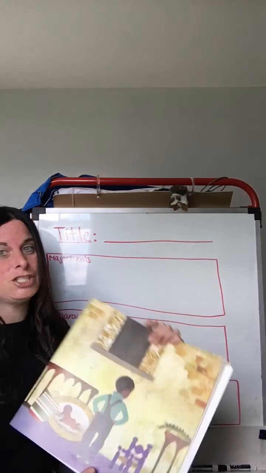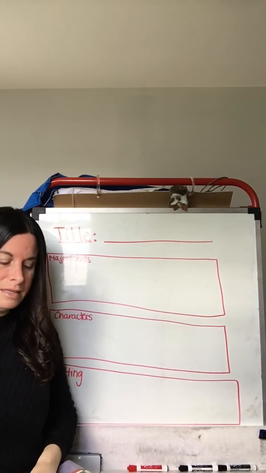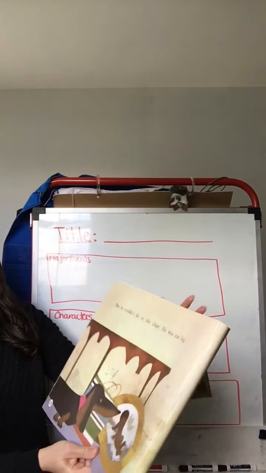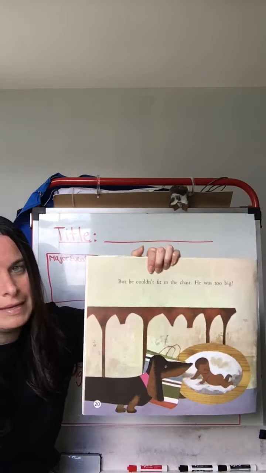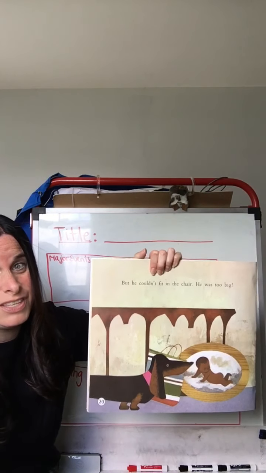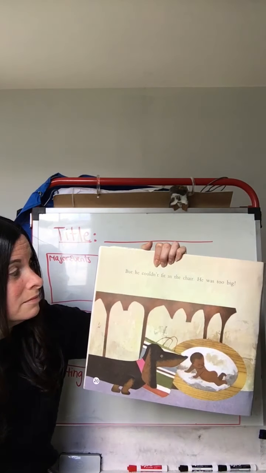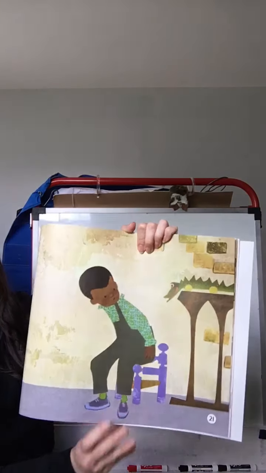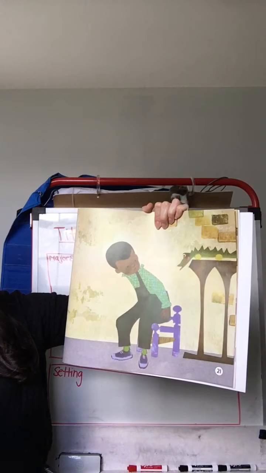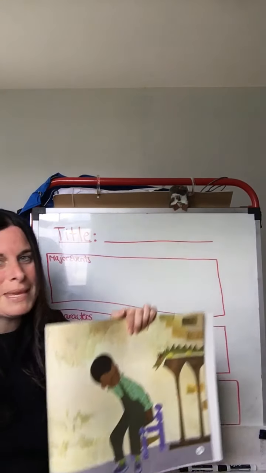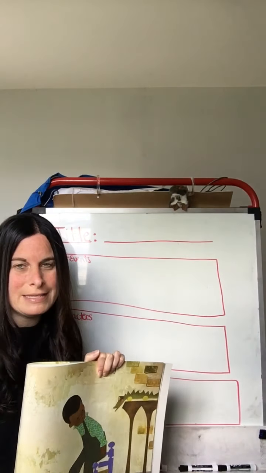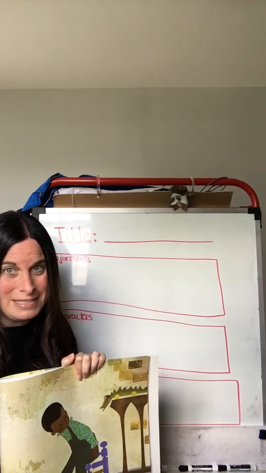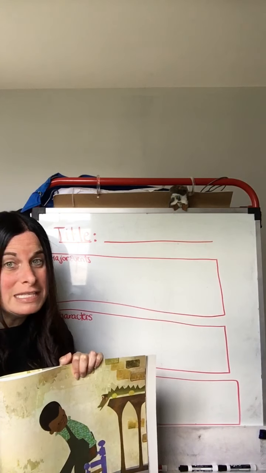And he's looking at his chair. I wonder what he's thinking. So guess what? He decided to sit in the chair and think, but he couldn't fit in the chair. He was too big. So look. I think Peter is starting to realize, I don't really need all these things anymore because I don't fit into them.